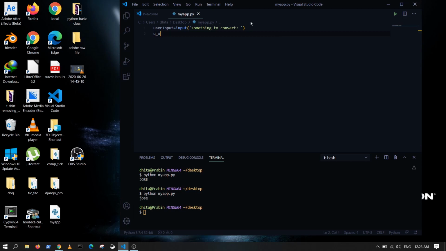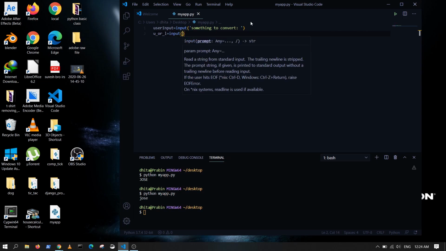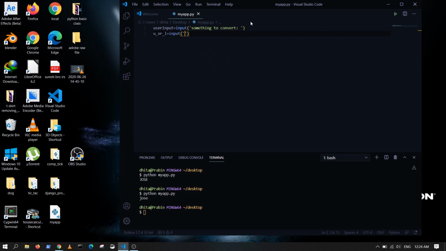Upper or lower, uppercase or lowercase, and put input: u for uppercase and l for lowercase.